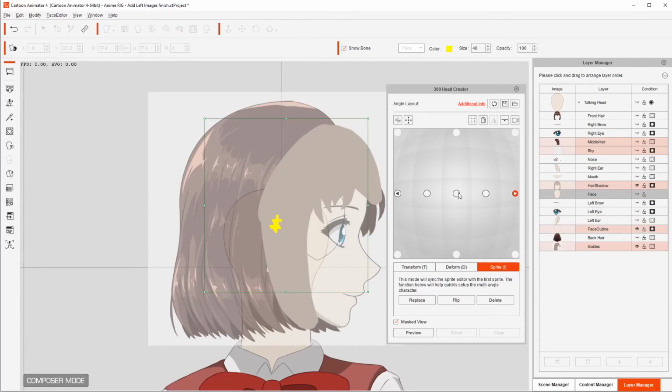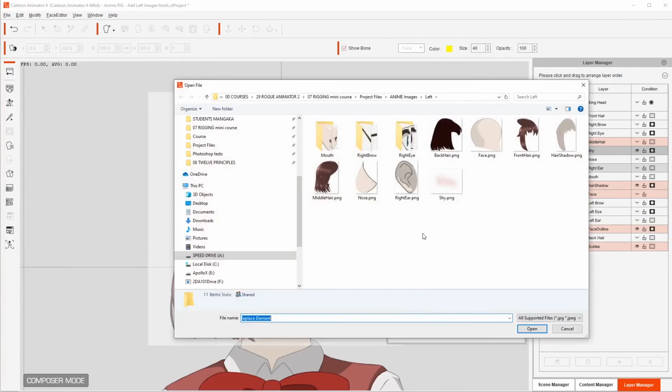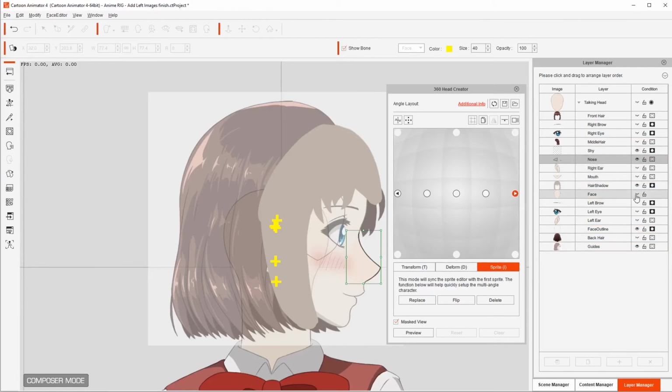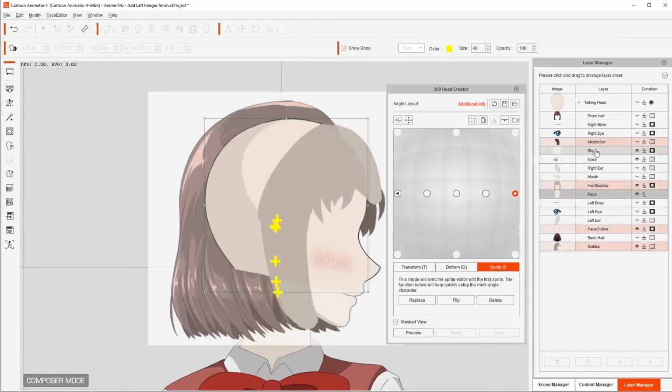Okay, so that's it. Well, actually the last thing is the shyness. So let me just show the shy right here, and I cannot see it. Well, in there I can just press replace, select shy, and I'm gonna leave it there because remember, the nose covers it. Look, because the shy is part of the face and it is masked. Let me select the shy. Well, actually in here it's working. But anyway, I want it not touching the nose. Okay, so I'm gonna leave it there.